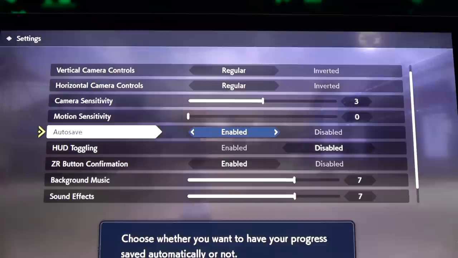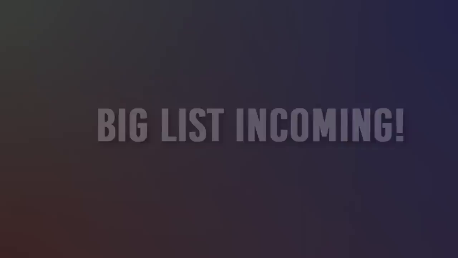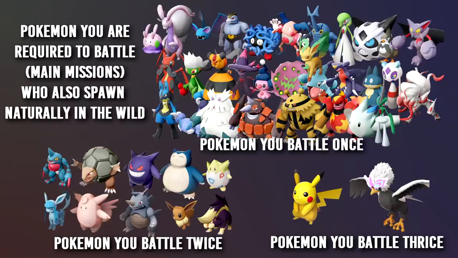I also turned off autosave, which I usually do anyway, because you might need to soft reset on some important battles to not complete some dex entries. And on the subject of important battles, here's a hopefully handy list of every single Pokemon that you're required to battle over the course of the main story, not counting any sort of side quests or requests.